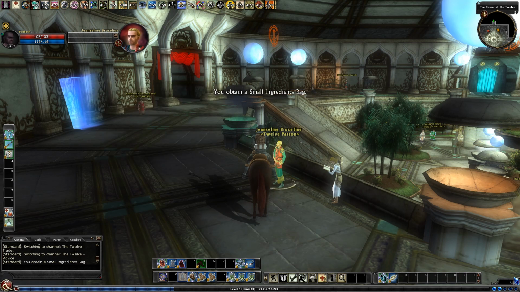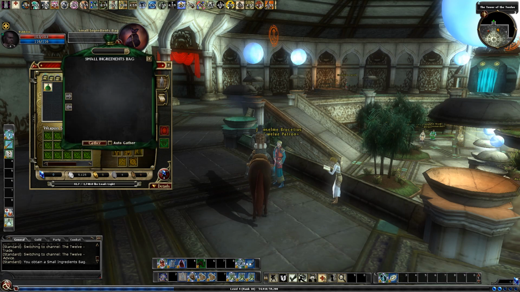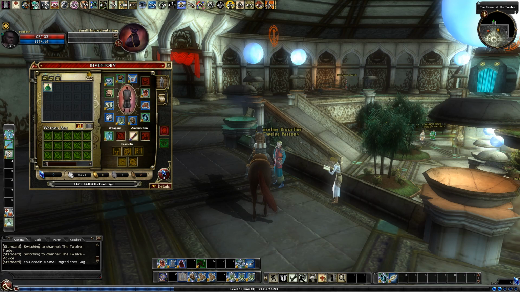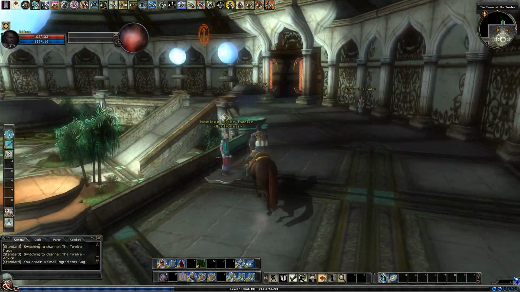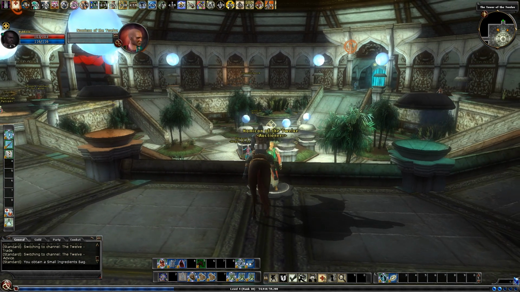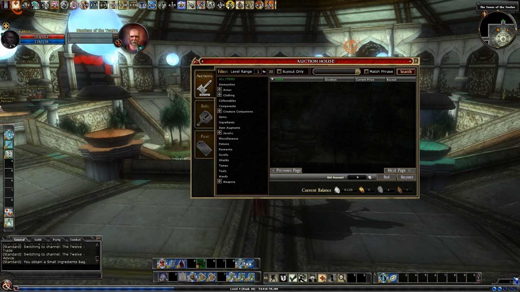All right. So just by talking to him, he gives us a small bag. I'm going to lock it, put it on auto gather. And we're out of spots here, so I'm just going to stick it in this next slot over. Soon we'll get 2 more slots packs from our Coin Lord favor. We won't have to use our points on that. We'll just get it automatically. Let's just check the auction house and check for level 4. And we want to check for quarterstaffs.